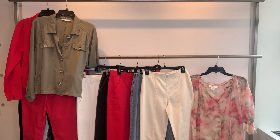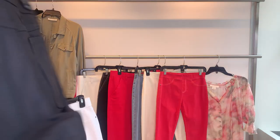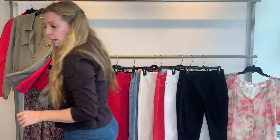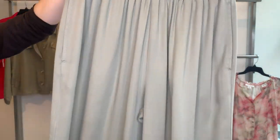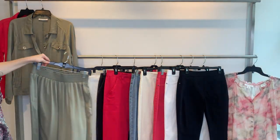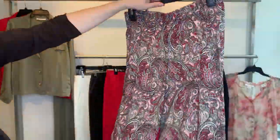Style 26504 comes in four colorways — raspberry wine, black, vanilla, and white. These are all tech stretch bottoms at $16.41 cost, retailing at $49. There's also a tinsel green bottom to coordinate back to the jacket. Style 26501 has a 30-inch inseam, stretchy waist, deep real front pockets, $19.76 cost retailing at $59. Then a gorgeous printed paisley wide leg pant, style 26510, $23.11 cost retailing at $69, in 100% rayon voile.